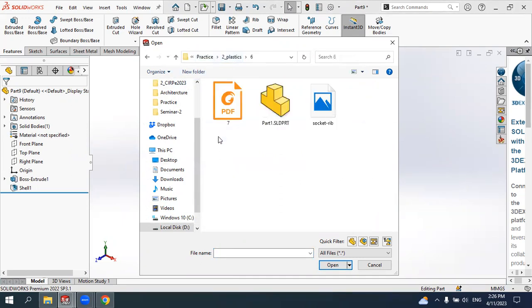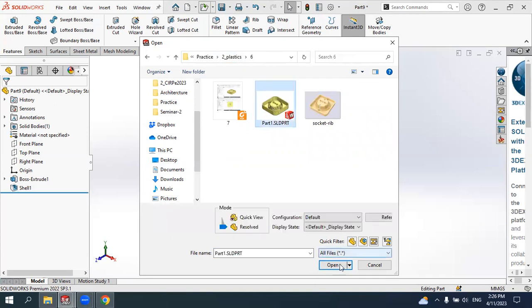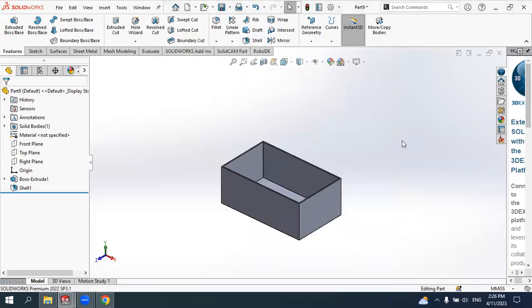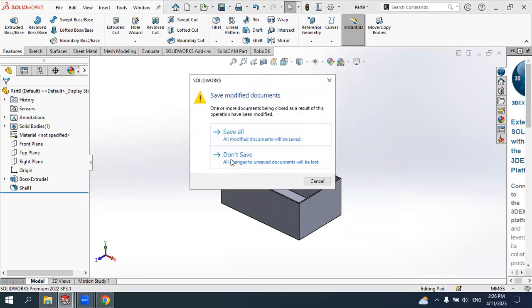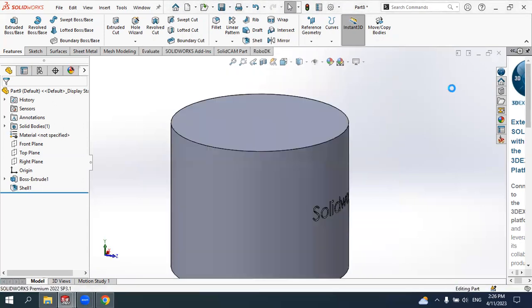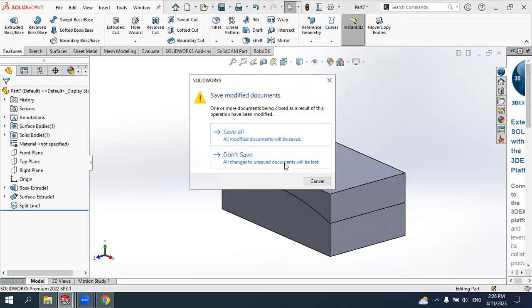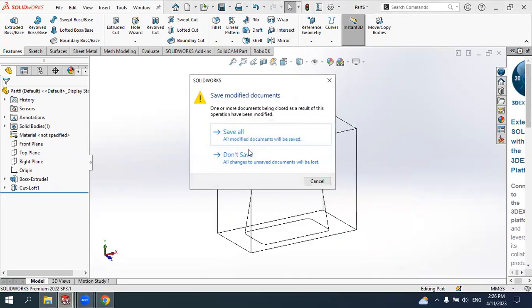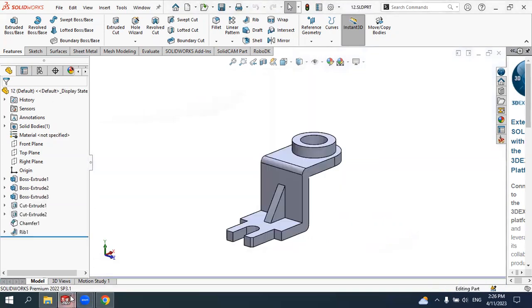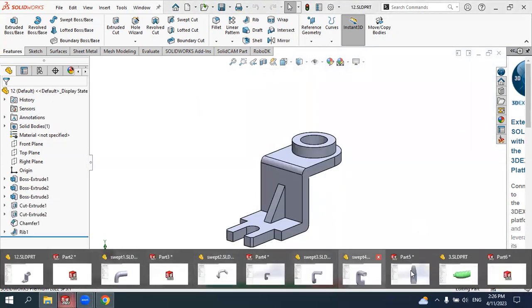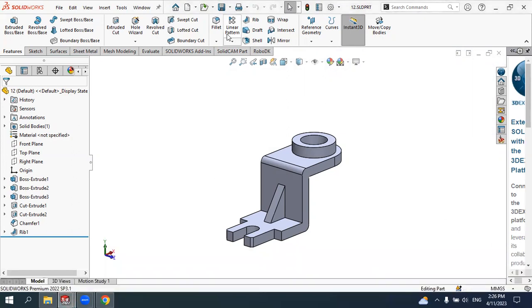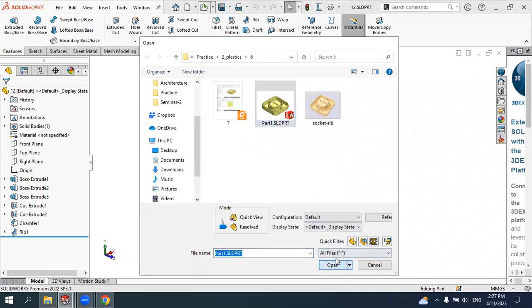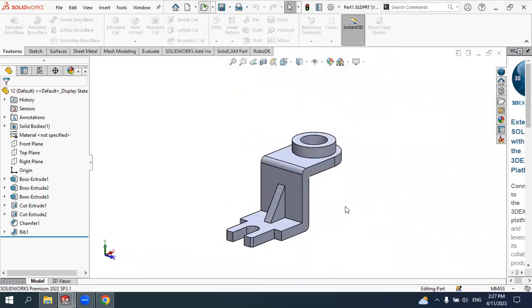Okay, try to open this one. I will delete this one. So I will close the files here. Now let's try to open this file again. Since they have the same name, that's why it's not opening.